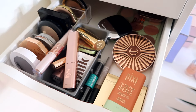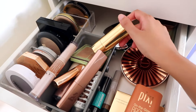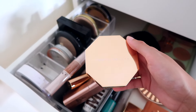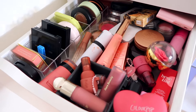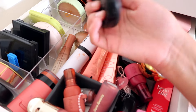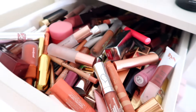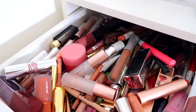In here we have a ton of bronzers. Let's get two — a cream and a powder. I'll use my Merit bronzer stick, and I haven't tried this Fenty Beauty one yet so let's try that. For blush, I think we should pull the MAC shade in Lovejoy — I haven't used this in a while — and then from Charlotte Tilbury, let's pull my matte beauty blush wand.